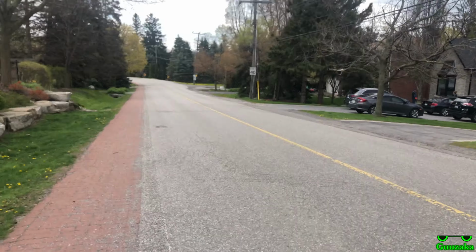But no, on a serious note, where is the bridge? Did I miss the bridge? I feel like I have missed the bridge, actually. Or do I continue down this road? Perhaps I should actually just stop here and take a look at the map and see if I'm on the right track. All right, so I'll stop here, take a look at the maps and see if I'm heading in the right direction to find the bridge.